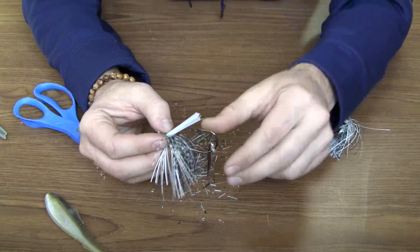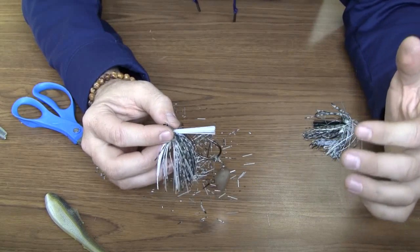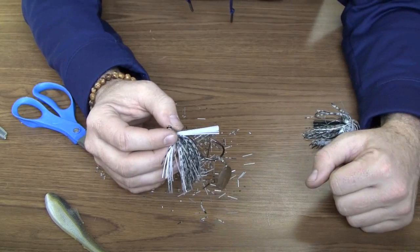I think that's about it. That's all I do with these swim jigs. They're very straightforward baits. They fish very, very well with just a couple of little tweaks.